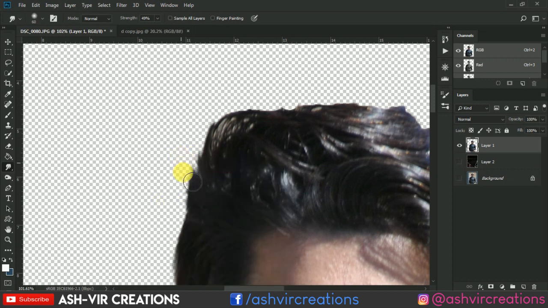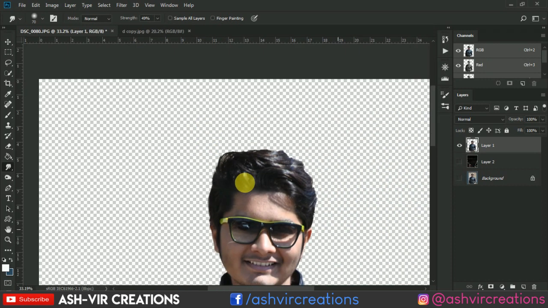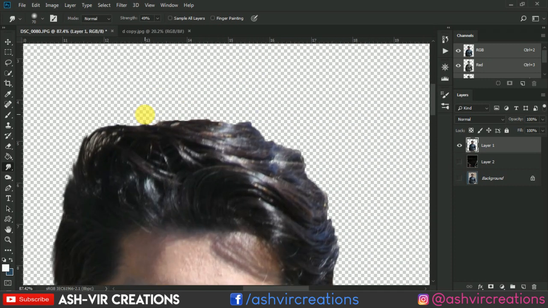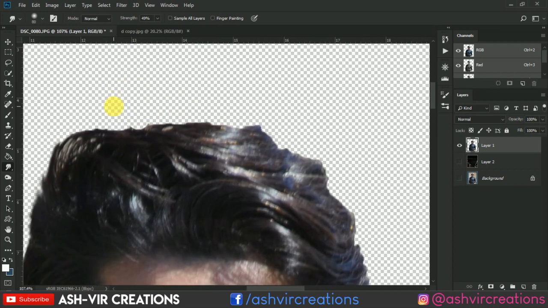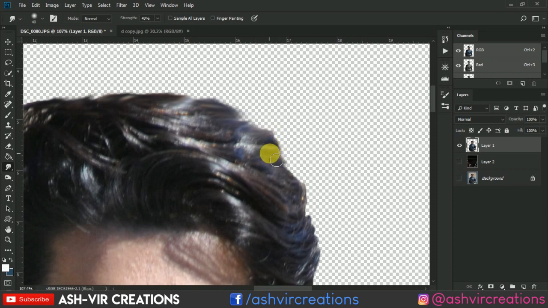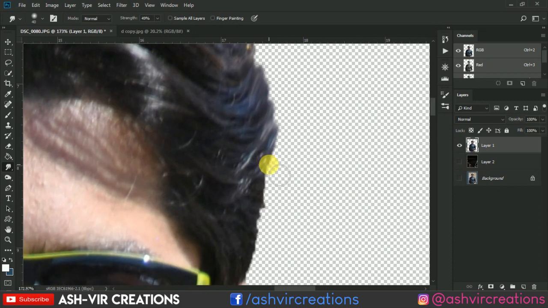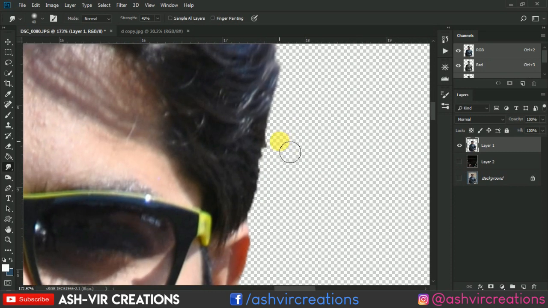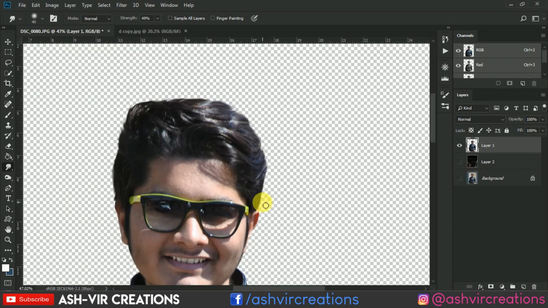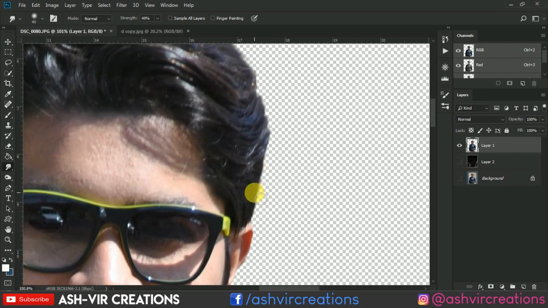We will select a soft brush from here to get more softness. Just smudge it this way. Only a little portion of the hair should be smudged so that it does not look like we have cut it down. And here it is completed.